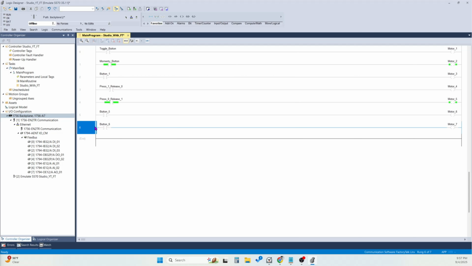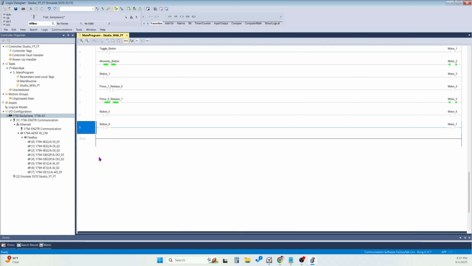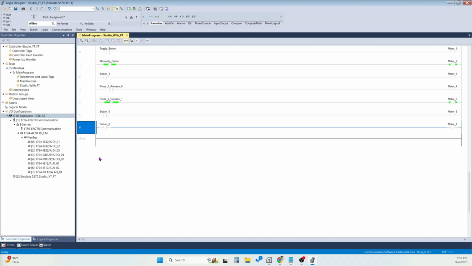In step 2, you need to open FactoryTalk View Studio SE, meaning Site Edition. It's very basic, I think you know SE means Site Edition. One thing I need to tell you, this is a series of Studio 5000 and FactoryTalk View Studio. So a button series and an animation series.